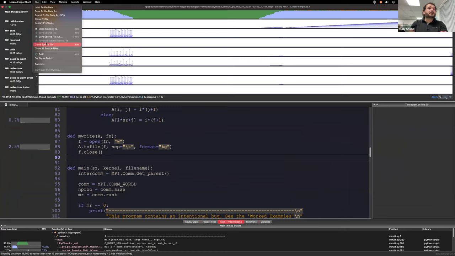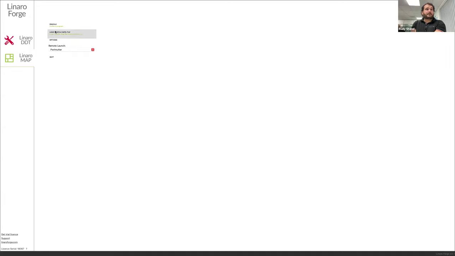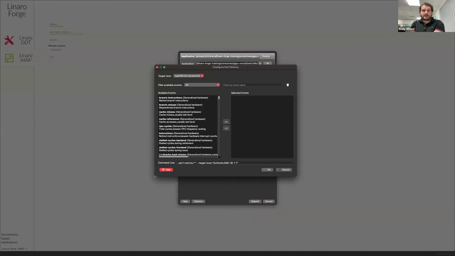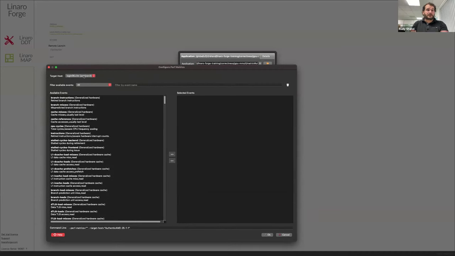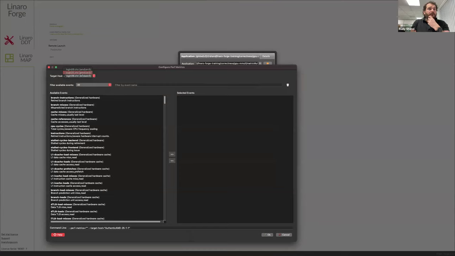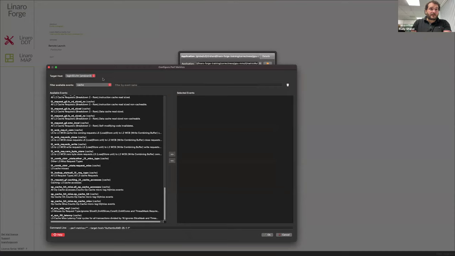Okay, so if I close this profile, I can now use MAP to profile. And I can look at the perf metrics here. If we go to details, this is everything that's available on Pullmatter. And because I've installed, which one was it? Was it 38? Just double check. 32 probe. There we go, 32. And this is everything that's available, and you can filter through this. You can look at some cache, and what I'm quite interested in is some of the cache misses. But there's a whole bunch of different metrics you can use.